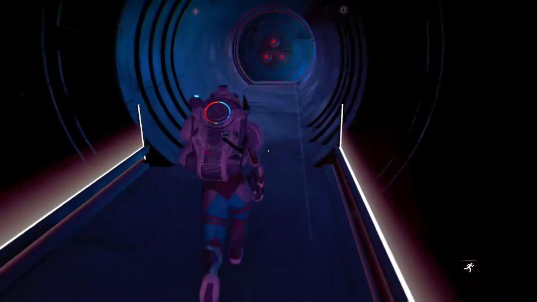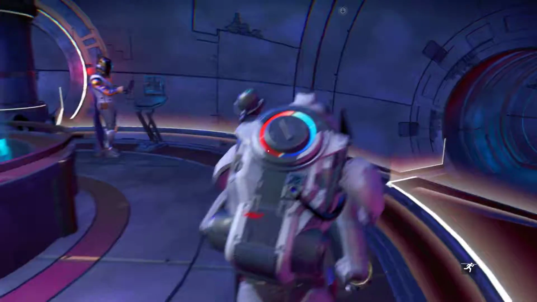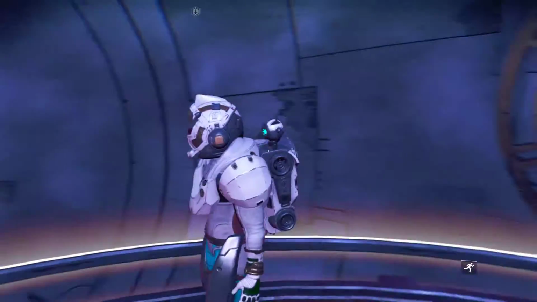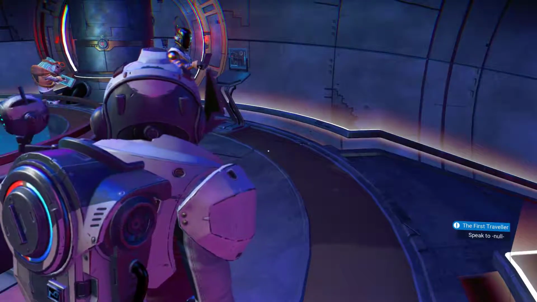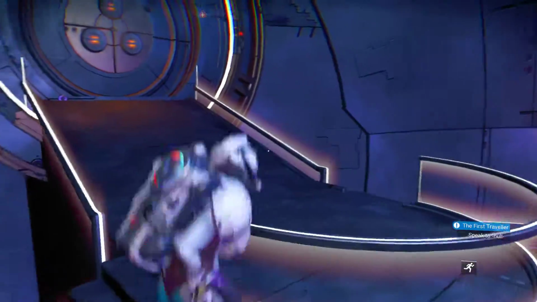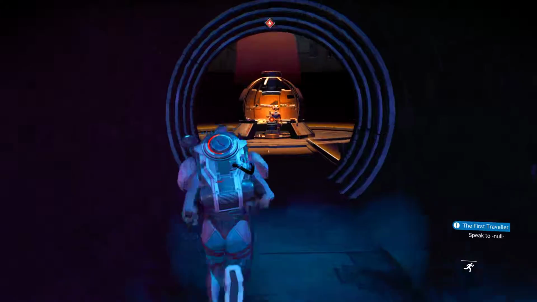It's a bit confusing, but so long as they enjoy it. What's next now? Don't tell me, the mission's complete. Decide Artemis's fate. I already did that, so... Speak to Null. Oh right, Null's the thingamajig. Since we're here, I'm gonna show you what helmet I wanted to buy from the Quicksilver bot.